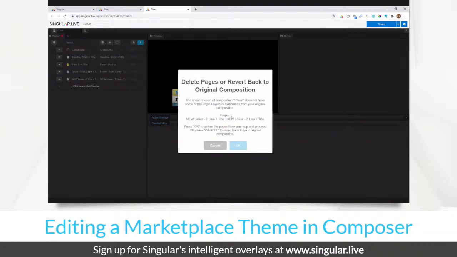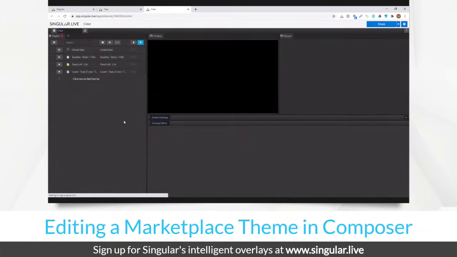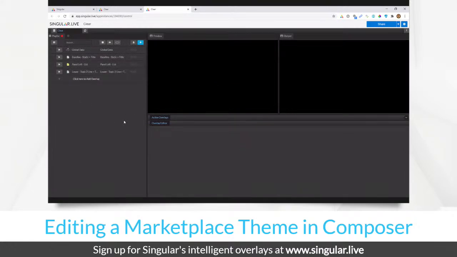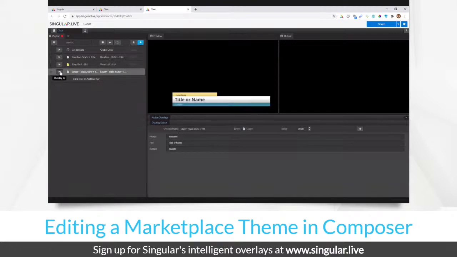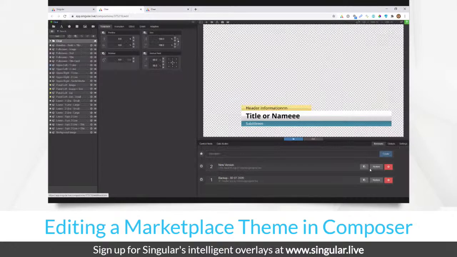And it gives you this dialog box that says, well, wait a minute, it's confused, right? It doesn't know that that graphic that I had in the list, this new one, is no longer there. And the reason I'm doing this is to show you the relationship between Studio and Composer. Obviously, the one that Suzanne made is no longer here. So let's go right back again. Here's the original one. Right back over to the composition, back to revisions, and restore to the new version.